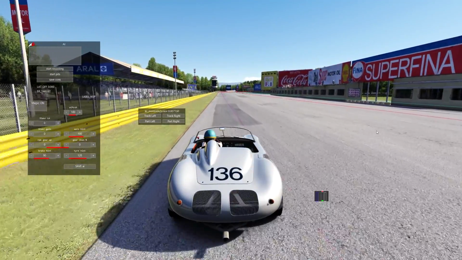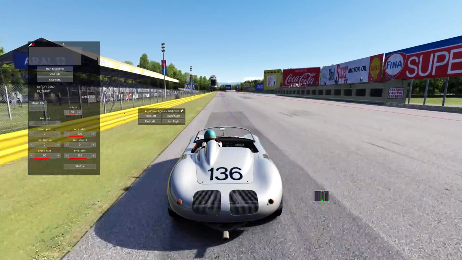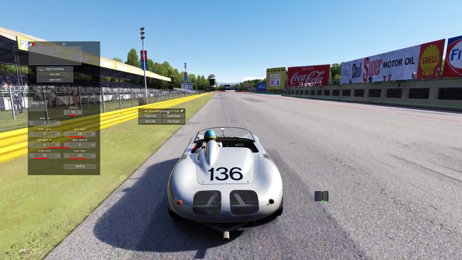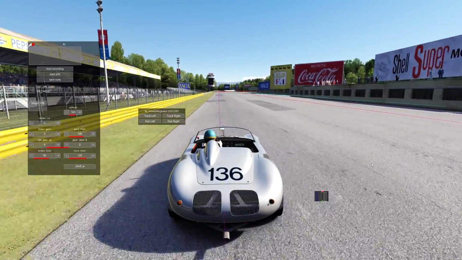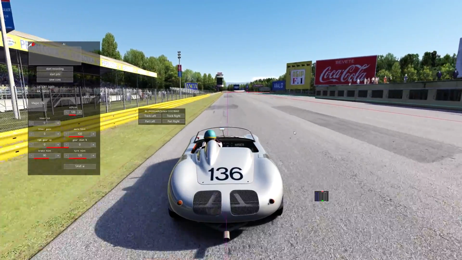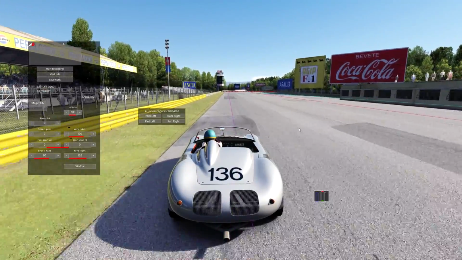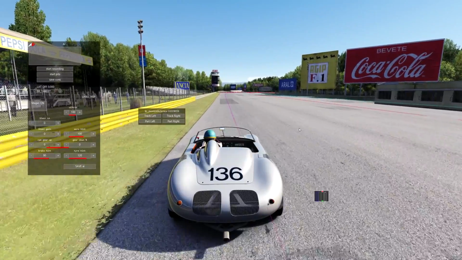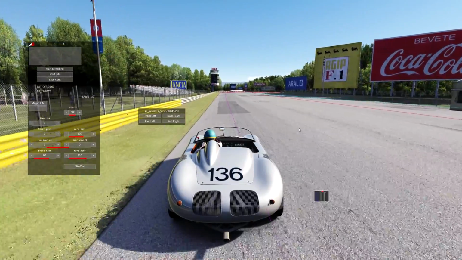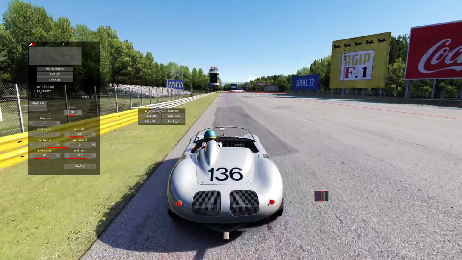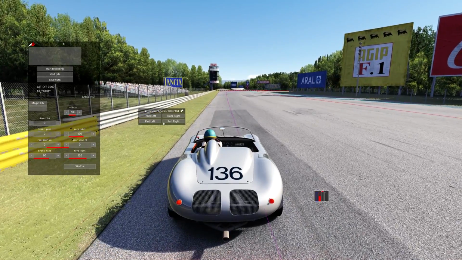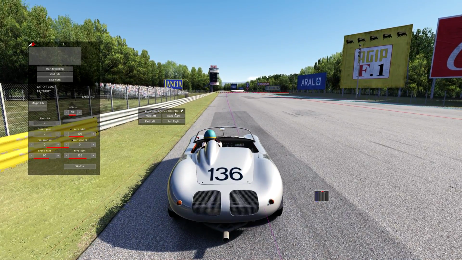You want to take note of the number that's being recorded here. You can see, again, it's going to be 0 at the start line and 1 at the finish line. So it's going to be somewhere between 0 and 1. And we want to fix this first corner, make them drive a bit quicker through it. So we want to take a look at where the AI may start to brake, which I think is going to be about here. And we'll stop the car. So we're right at about 0.052.